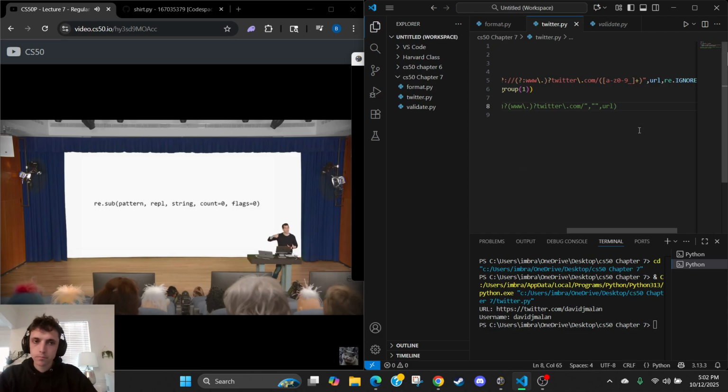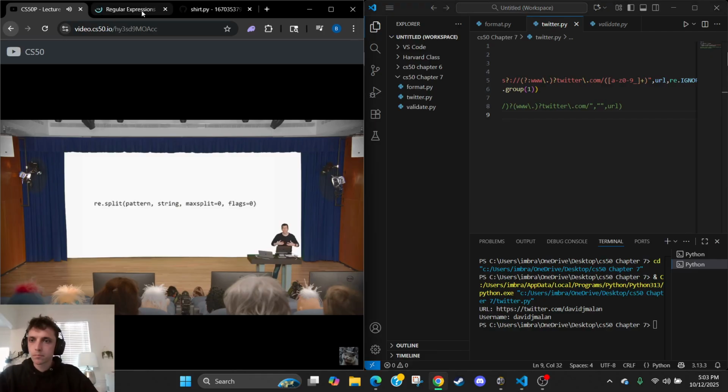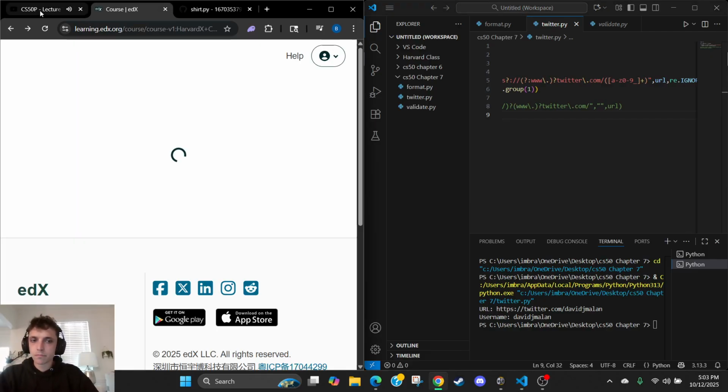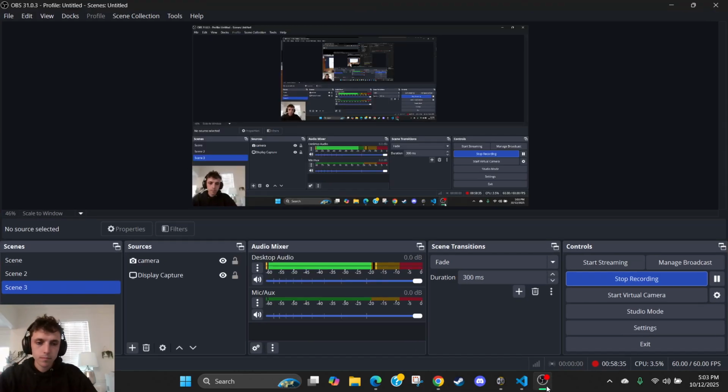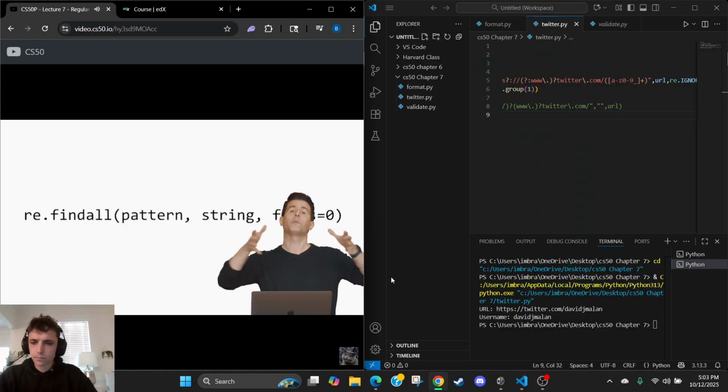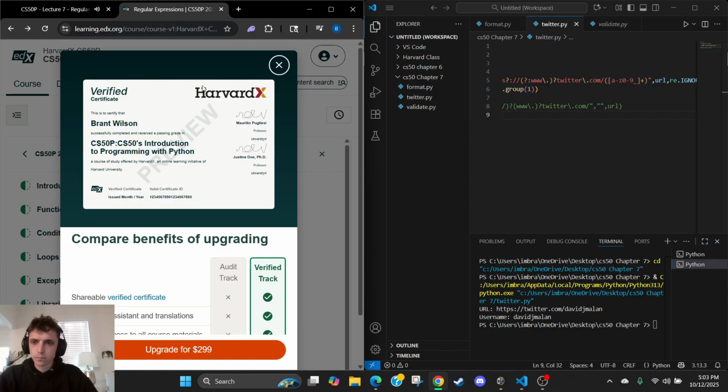Not just re.search and also re.sub. There's other functions too. There's re.split, via which you can split a string, not using a specific character or characters like a comma and a space, but multiple characters as well. And there's even functions like re.findall, which can allow you to search for multiple copies of the same pattern in different places in a string, so that you can perhaps manipulate more than just one.